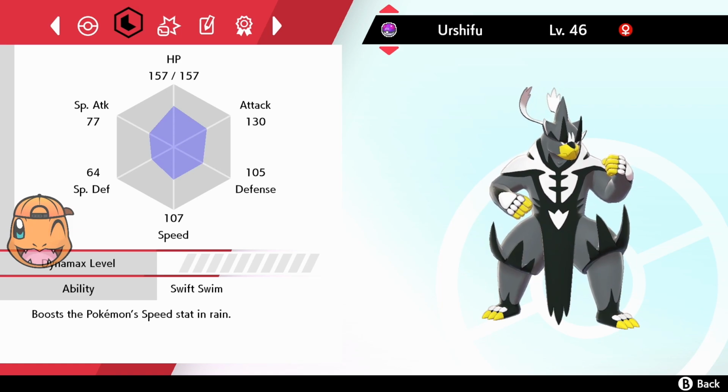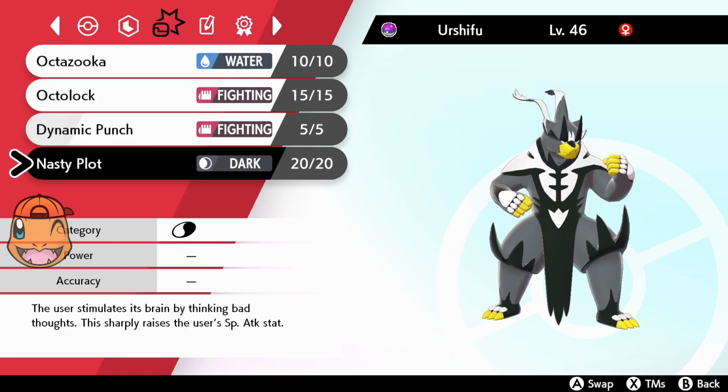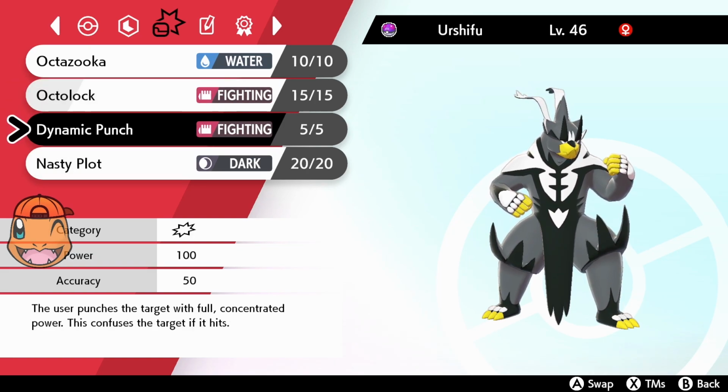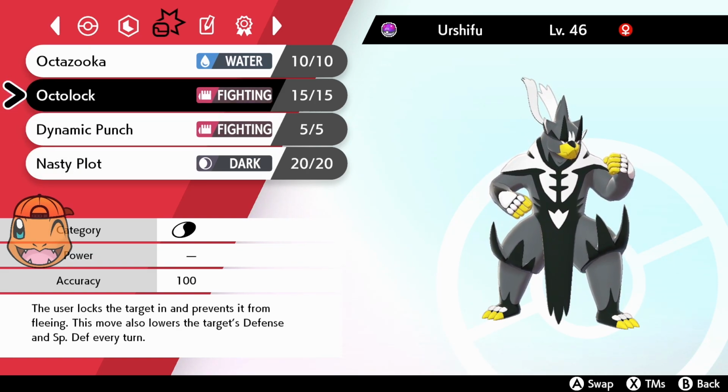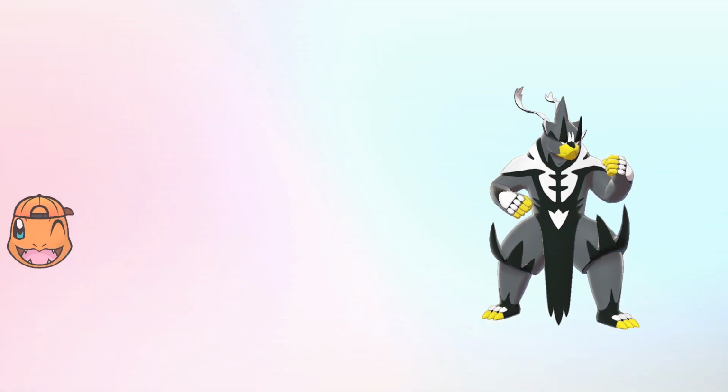We got a Swift Swim Urshifu. Great. Perfect. Octazooka, Octolock, Dynamic Punch, and Nasty Plot. That is really pretty bad. That is actually pretty, pretty bad. Yeesh. That is special moves on my physical attacker. Well, we probably won't use this guy.